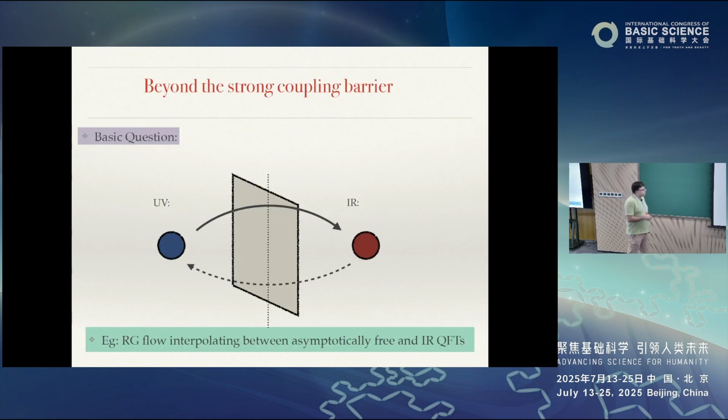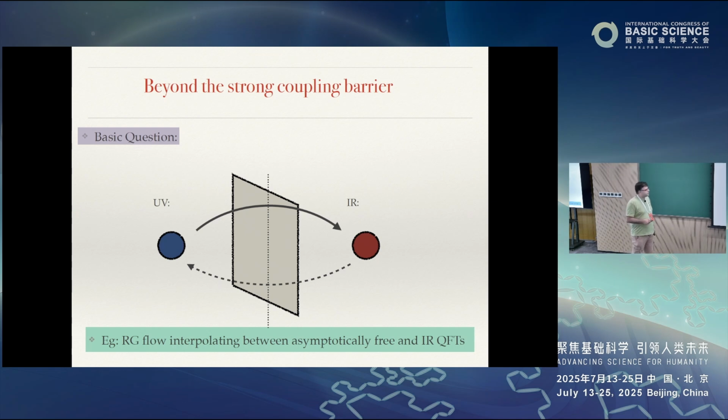Okay, so let me start with the general motivation or general setup. One of the basic questions that we have in physics in general and in quantum field theory in particular is trying to understand strongly coupled systems, so going beyond the strong coupling barrier. Typically we start with some definition of a field theory using free fields or, say, lattice, something that we understand very well. And then we would wish to go to a regime of parameters where the system becomes strongly coupled and we lose analytical control over the system.